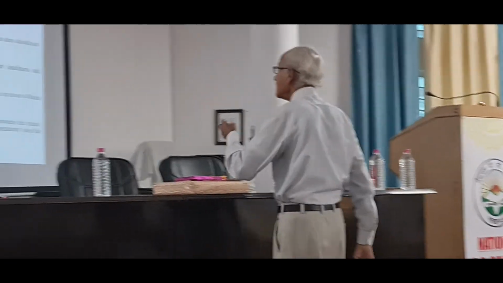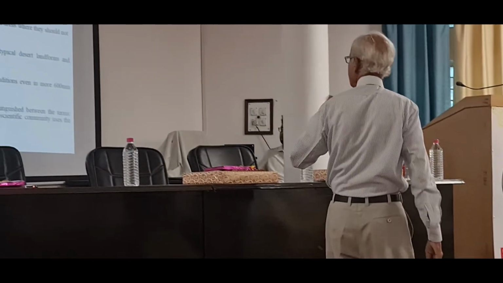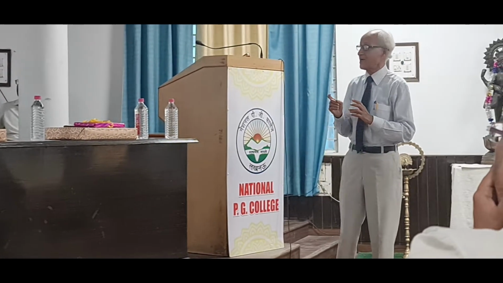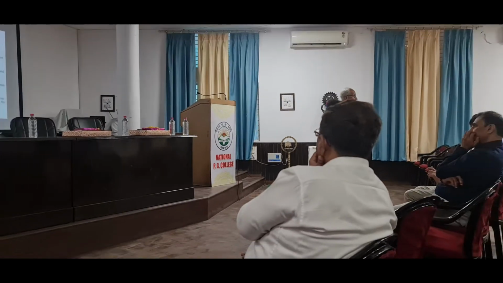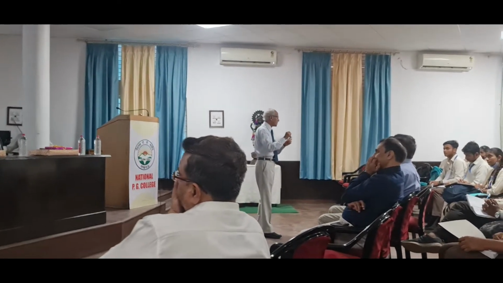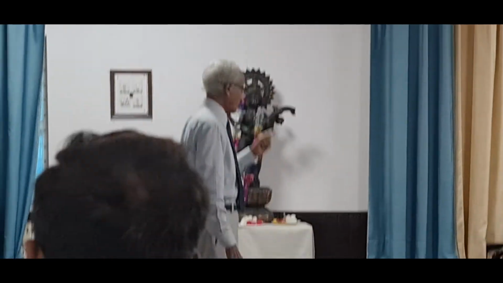Desertization, as Europe in 1968 defined it, is the extension of typical desert landforms and landscape. Expansion of typical desert-like landforms and landscape. Remember, when we use the word landform, we use it in a natural context, natural relief. When we talk of landscape, landscape is mostly man-made. Landform is natural, landscape is human-made.